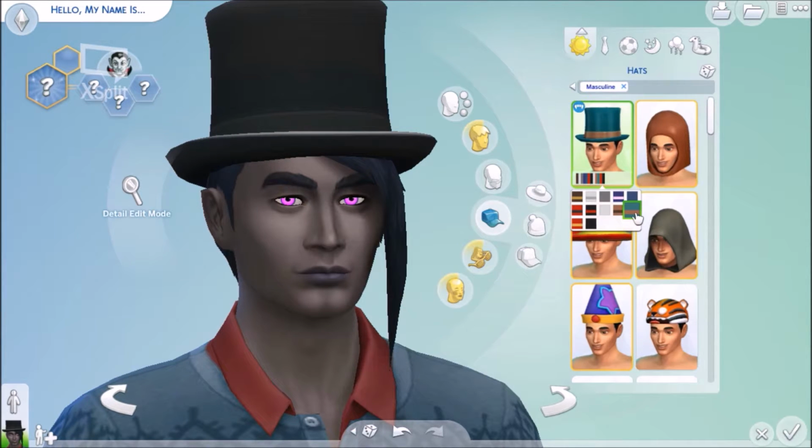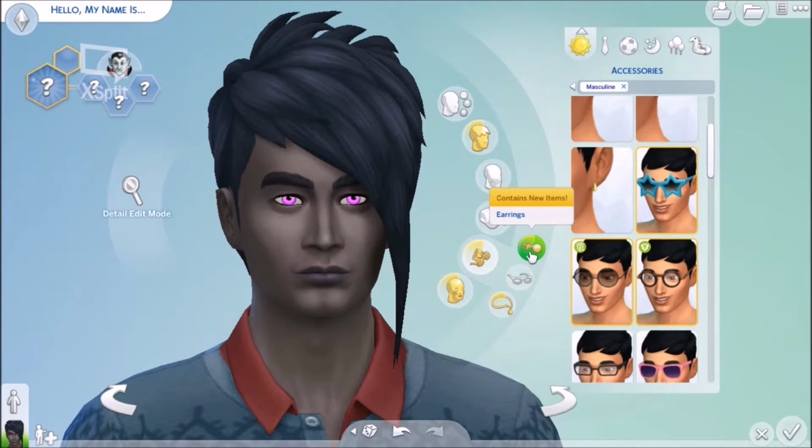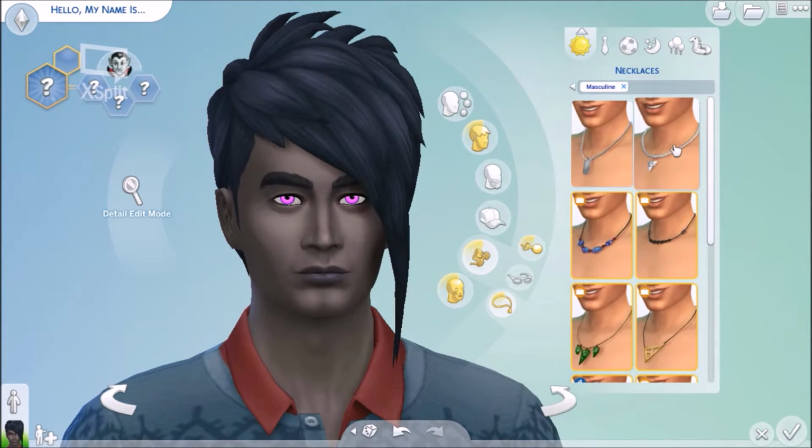But you can get this in a variety of colours, red and black, or black and red. You've got the clean white, you've got the white with the grey band. So yeah, interesting top hat. I believe the other two hairs are females, so we're not actually going to check them out. We're going to wait until we do the female half. Earrings, no masculine earrings, and as I thought, no masculine necklaces.